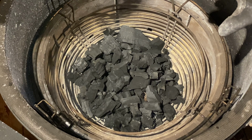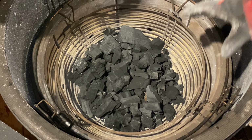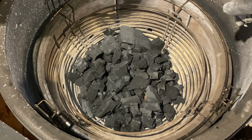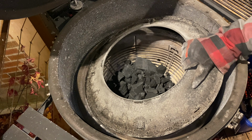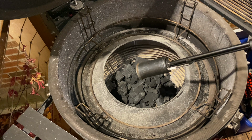We don't need that for today's cook under an hour. I still want to be able to see the holes around the bottom and just make sure that there was enough there to cover our wood. Let's go ahead and install our slow roller. So to do that, I'm just going to take out the divide and conquer rack, drop in the base of our slow roller, add our rack back, and get our grill gun.